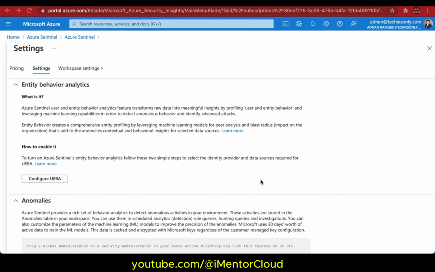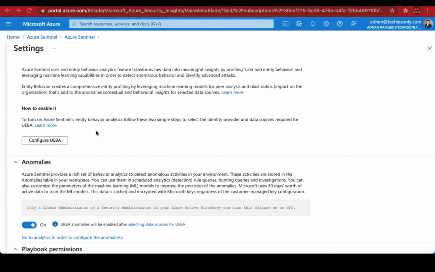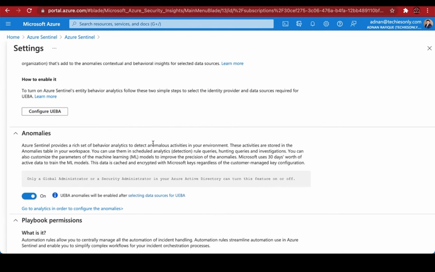And user and entity behavior analytics basically gives you meaningful insight about a particular user. And I'm logged in, as you can see on my screen, where it has an option to configure it. So it's the very first time I just saw it, so I'm just thinking to put a video together, so I'm not sure. As we go, we learn what's there, because it's the first time I'm setting up this brand new feature.